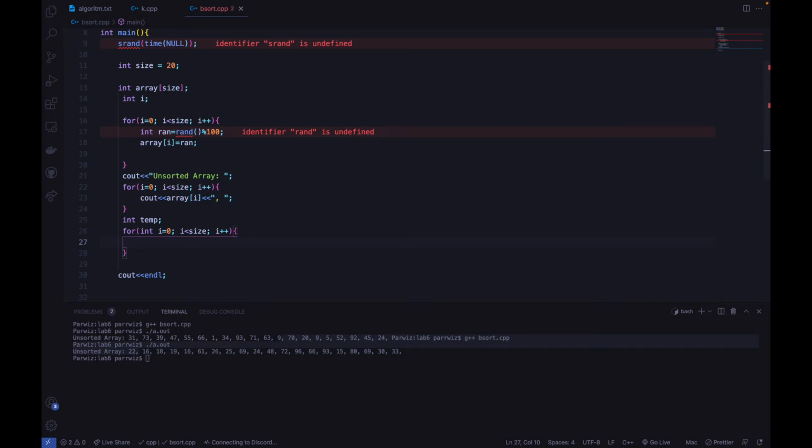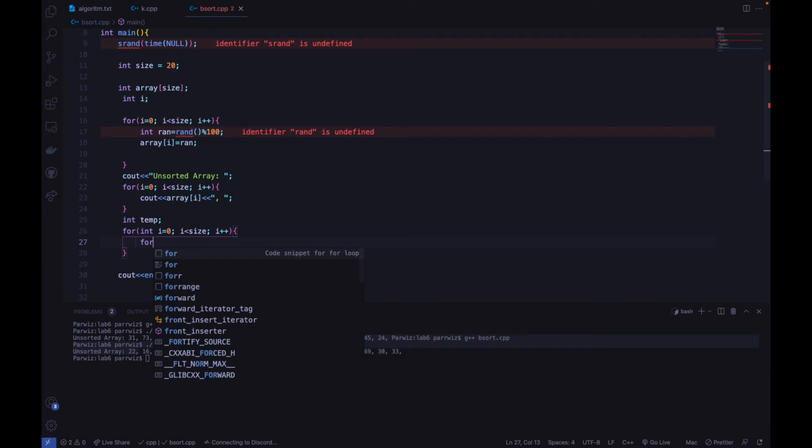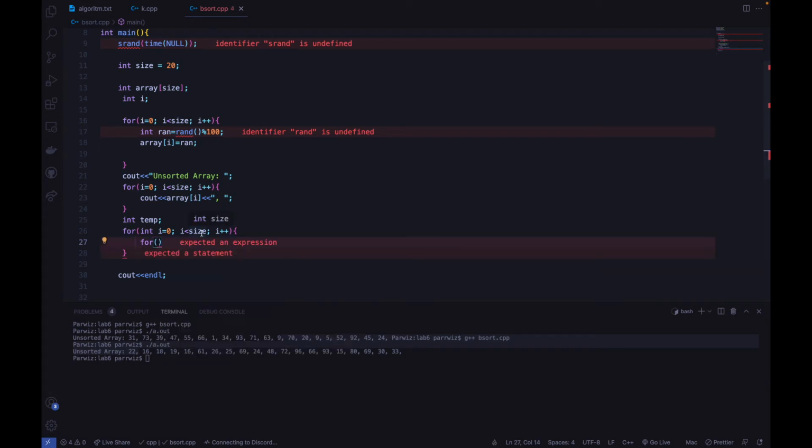Now since bubble sort is loops in a loop, it'll go size times, and each iteration of the outer loop will run another loop inside it. So if it is 10, the loop will go 10 times, or in this case 20 times, but the loop inside it will go as many times as we say here in j equals 0.